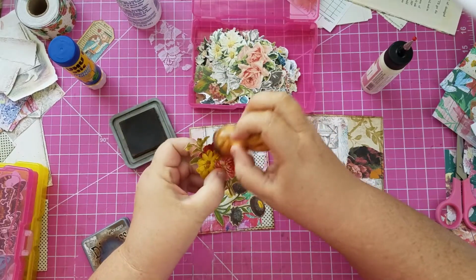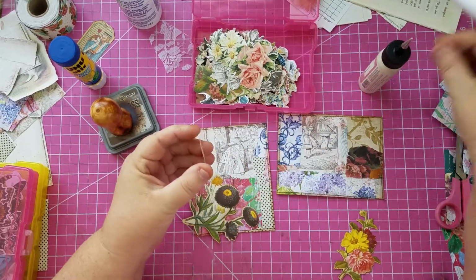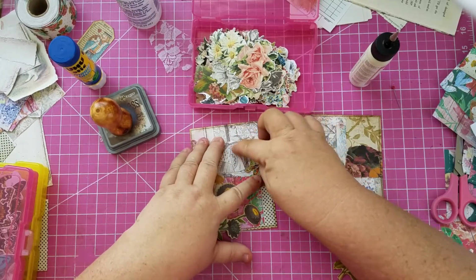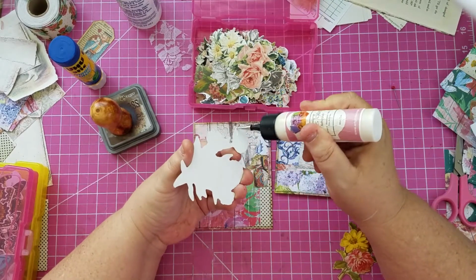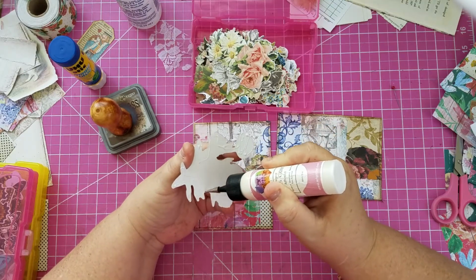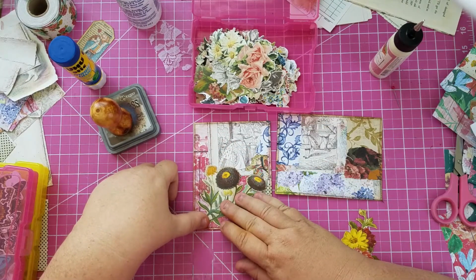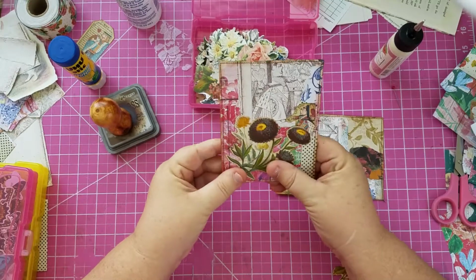Okay. We'll get these last two done here. All right, let's get this down. I like this. I like that it's the reverse image and it's in color. Okay. That's cute. Okay, here we go. We're just going to go right from this corner here, right over here. I like that. Really cute. Okay.